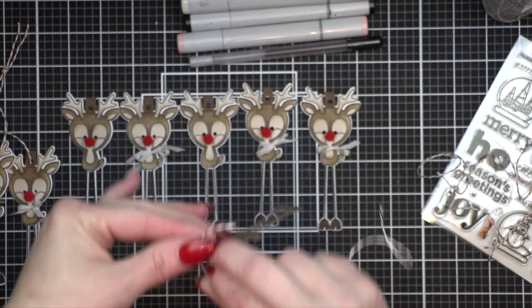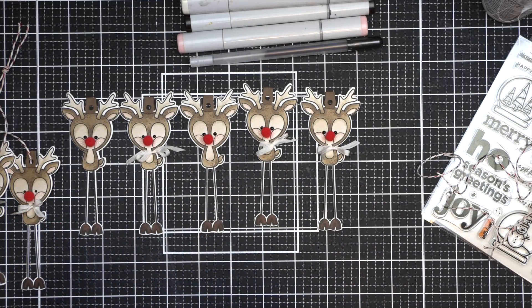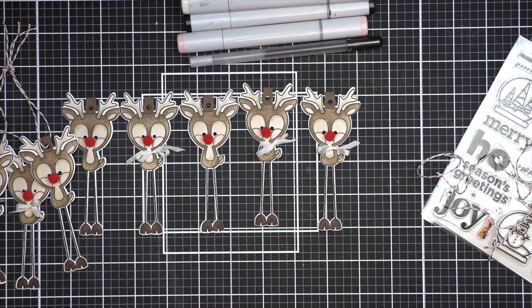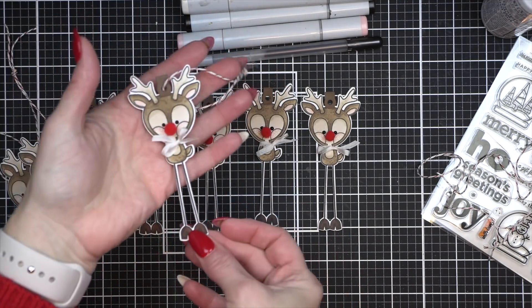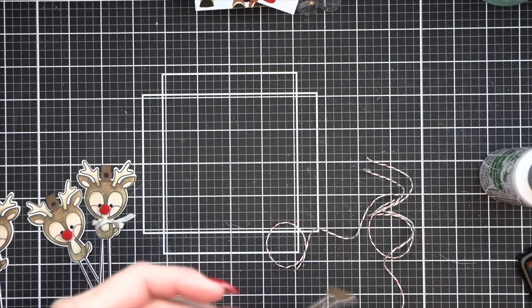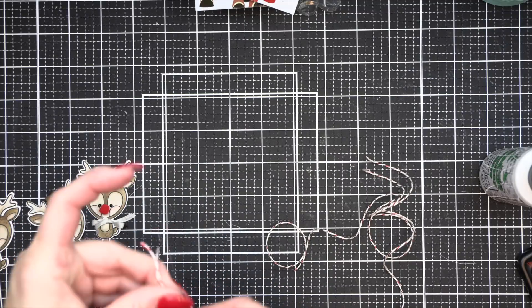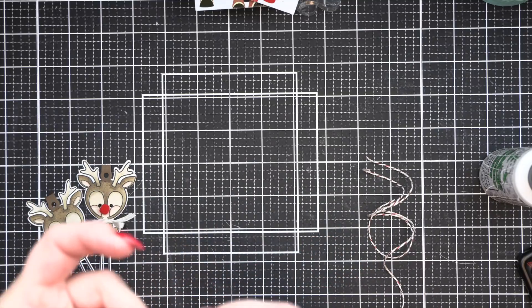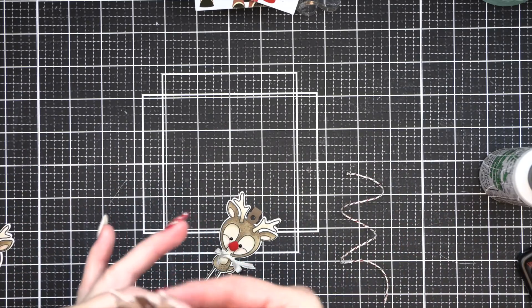And then I'll show you all of them dry. Any of them that I just put noses on, I really let sit and dry before fussing with them — I don't want to smear the eyes or knock the nose off and have glue everywhere. I get impatient and that happens sometimes, so I actually went and worked on another project while these dried. Now that everything is completely dry — it's probably been two or three hours — I'm just going to thread through my twine and that's going to be it.